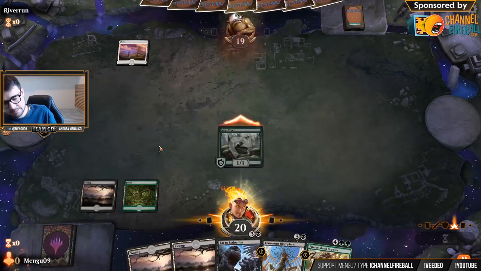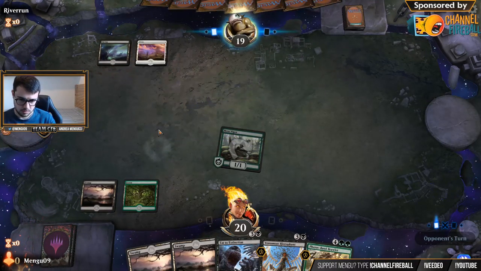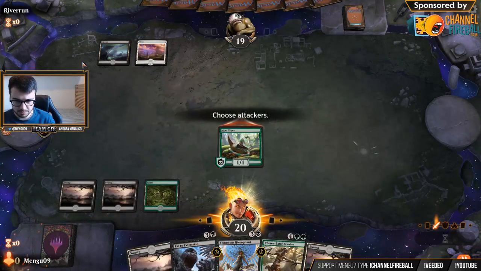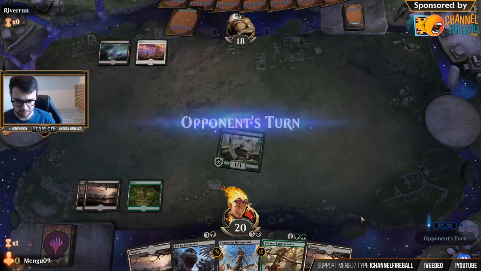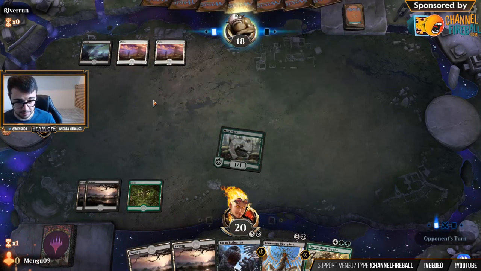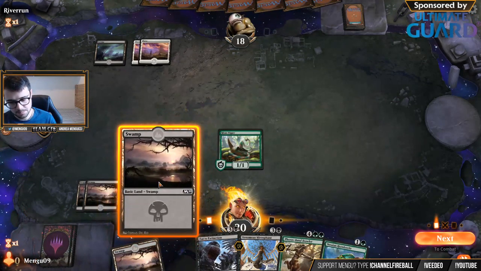Alright, let's attack. And they pass. Unfortunately, we can't punish them. I mean, it's not that we punish, but like not playing 1-2. We lost the previous game because we were on the draw and didn't play any 1 or 2 drops, so we were just too much behind.